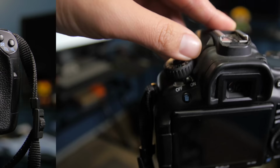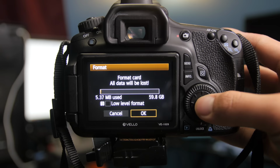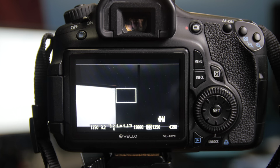Step five, turn your camera on. Step six, format your camera. Step seven, set your mode dial to record video. Step 8, set your camera to record the correct resolution and frame rate.